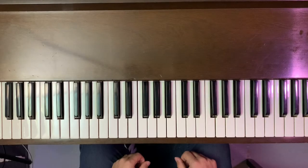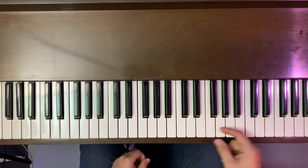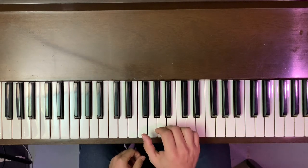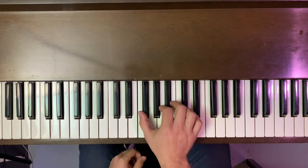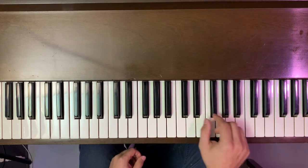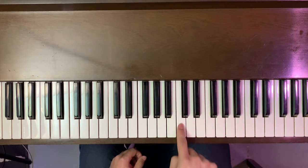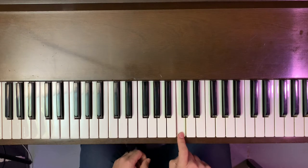Let's check it out. This first part might be a little basic, but in order to play a C chord, we have to find our C note. The piano has a bunch of white keys and it has black keys that are grouped in threes and in twos. To find a C note, we need to go to a group of two black keys and play the note directly to the left of it. This is a C note.